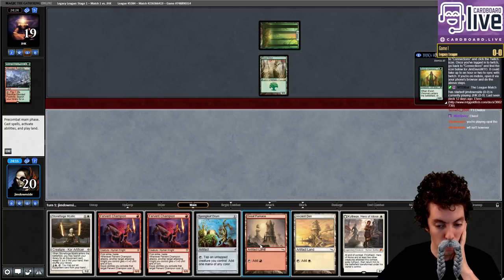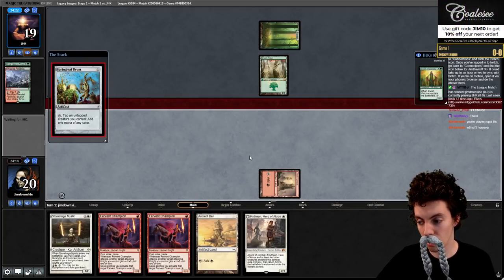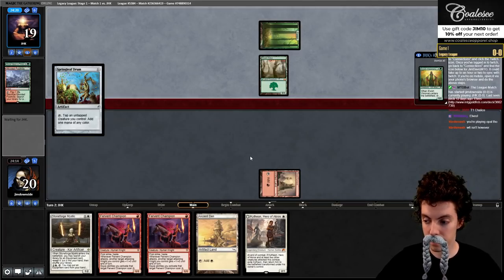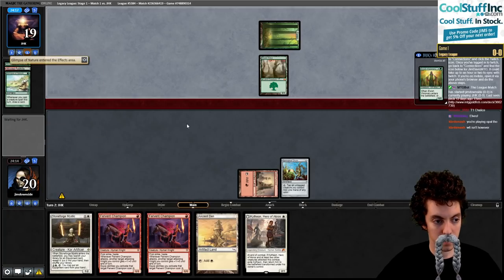So we want to play Stoneforge next turn, so we'll just play the drum. Say go. I'm a little worried about some stuff here. I'm a little worried about some things. Oh, they have Glimpse.